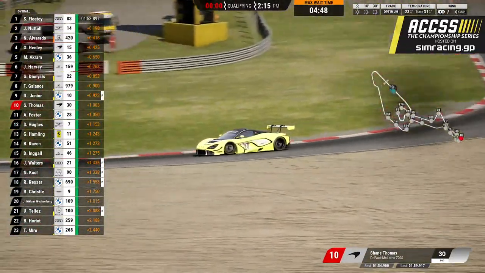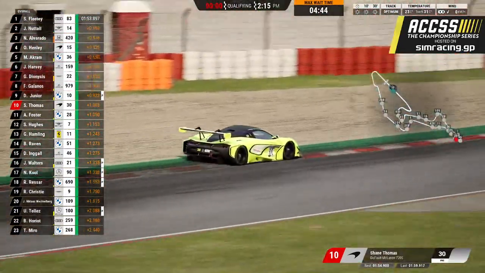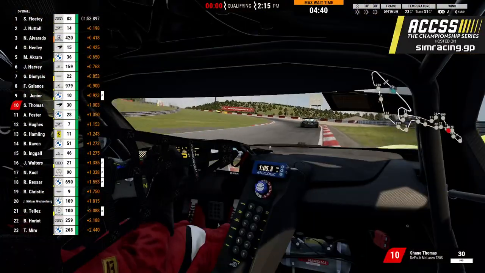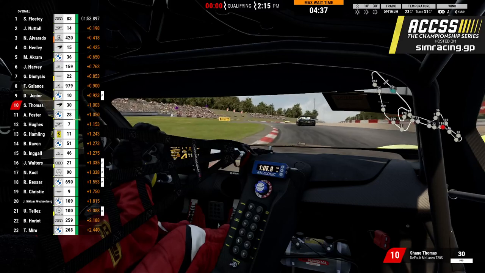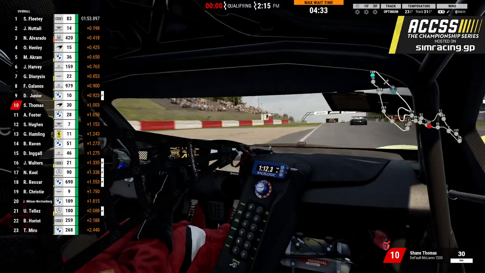Here's Shane Thomas. He's following Ollie Henley round. Ollie Henley, who is pretty much on his lap time, not getting any sort of big improvement. Shane Thomas, however, reaching towards 3 tenths up as he comes through Schumacher.